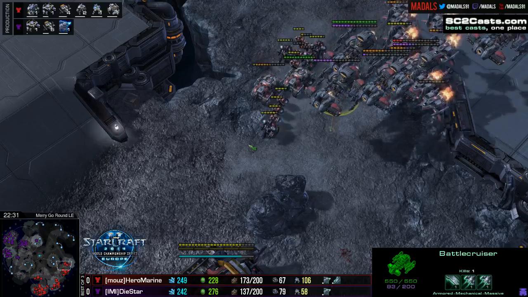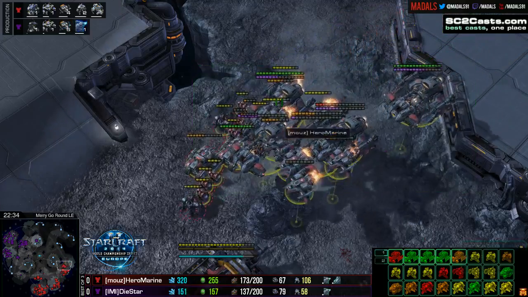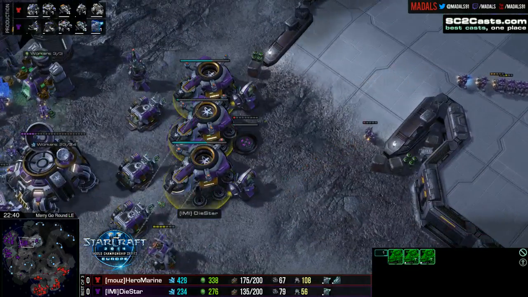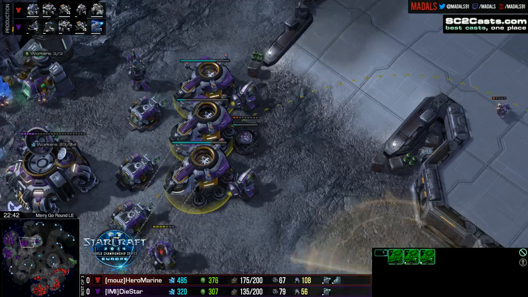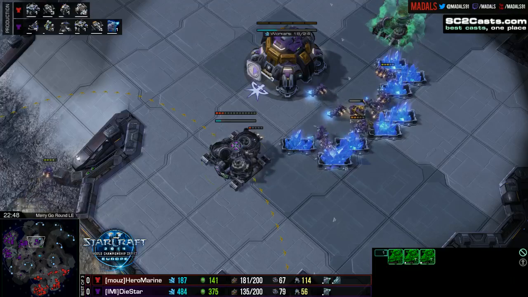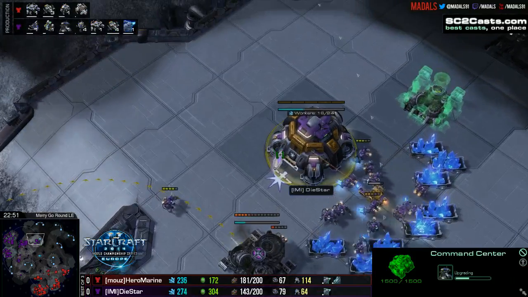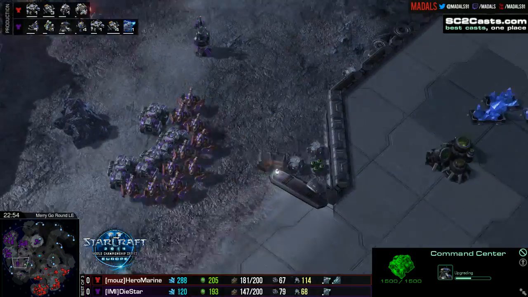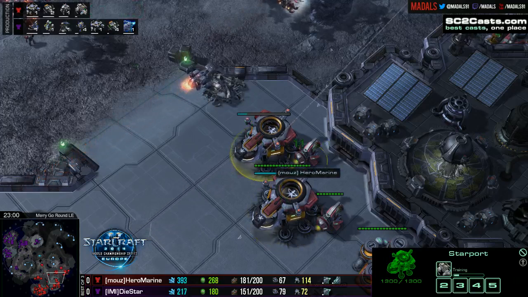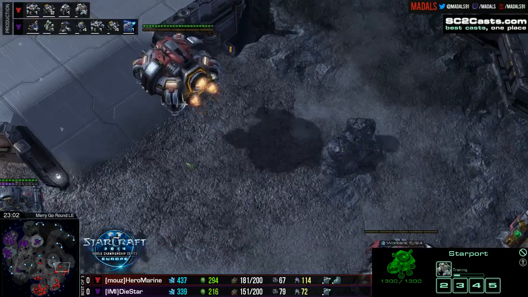Remember, battlecruisers have 550 health and 4 armor with only +1 armor. So they actually are very tanky units, incredibly strong. So, keeping a close peek. What else are we going to get? Continued battlecruiser production coming through.